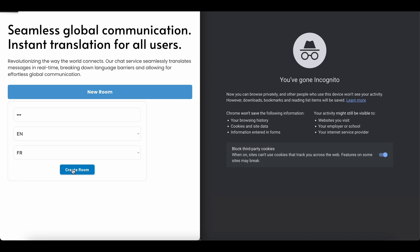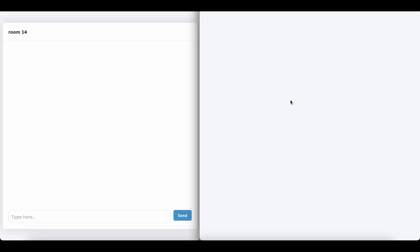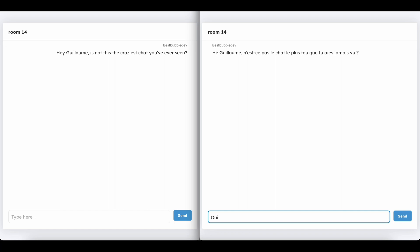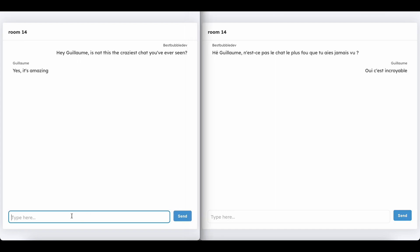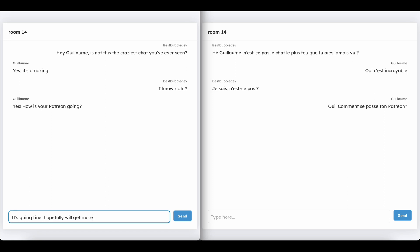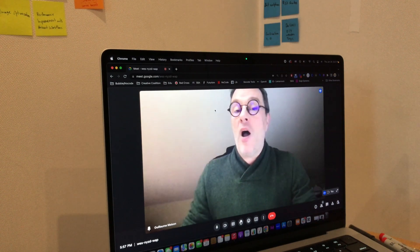And finally, here is the demo. I create a room and then share the link with anyone, just like you use Google Meet. The person types their name and a password to join the room. Here I'm typing a message in English, and you'll see that on the right-hand side the message gets translated into French automatically. The person who speaks French can reply in French, and I see their message in English on the left-hand side. The point is that the English speaker can talk with someone without needing a second language, and the French speaker only ever sees content in French — no need to learn English at all.